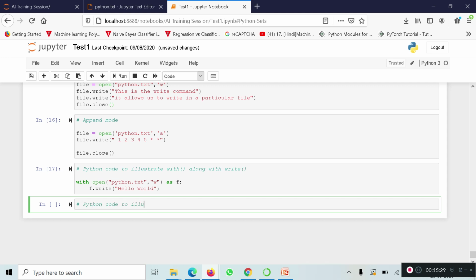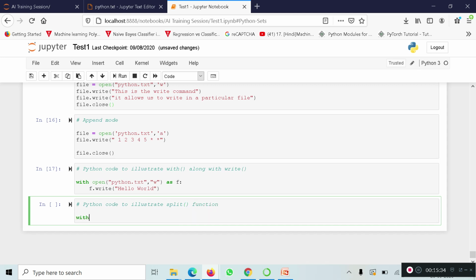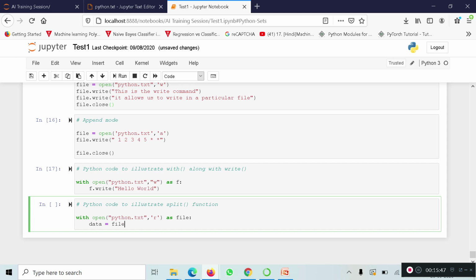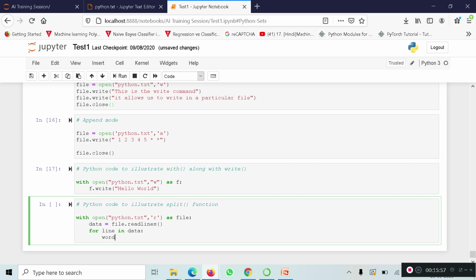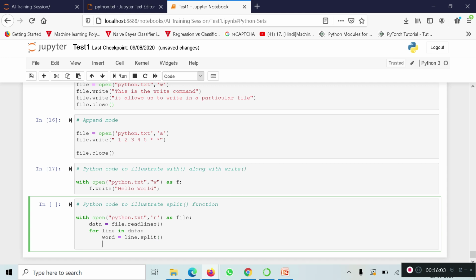Python, split function. with open python.txt, comma, r as file, data is equal to file.readlines, for line in data, word is equal to line.split, print word.